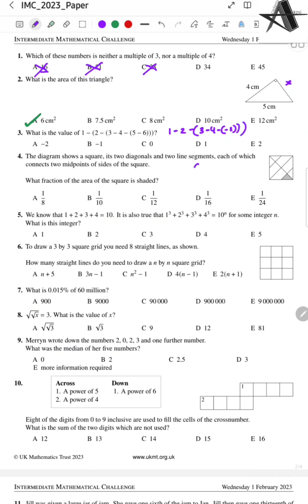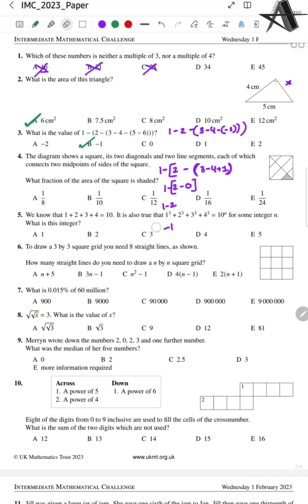Now when you open this one, 3 minus 4, as negative 1 is already outside this bracket, we know whenever we expand it, we need to multiply whatever is outside the bracket. Negative is outside the bracket, so negative times negative 1 will give you plus 1. Minus 2, 1 minus. Now this is our bracket that we have to solve. So 3 minus 4 is minus 1, and minus 1 plus 1 is 0. So 1 minus 2 minus 0. This is inside the bracket as well, so write it like this. Now 2 minus 0 is just 2. So 1 minus 2 is negative 1 and our answer is B.